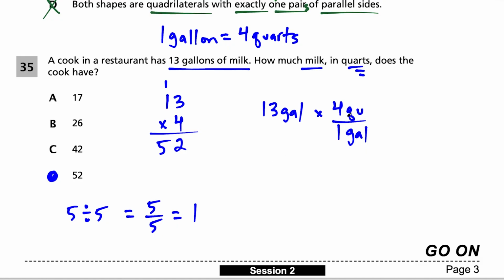Okay, so when I write equal things in my numerator and denominator, this is really just a fancy way of saying 1, even though 4 and 1 are not equal numbers, but the units make these terms on top and bottom equal. And now notice that gallons over gallons cancels out. When you have matching numbers or units on top and bottom, they cancel and they make 1. So that's why we're doing 13 times 4 to get 52. And then the units at the end would be quarts. Okay, so choice D is definitely our answer.